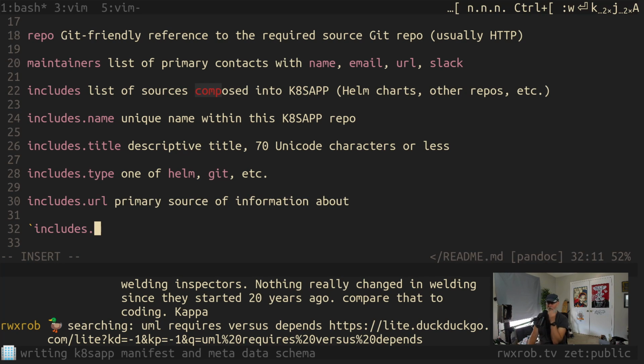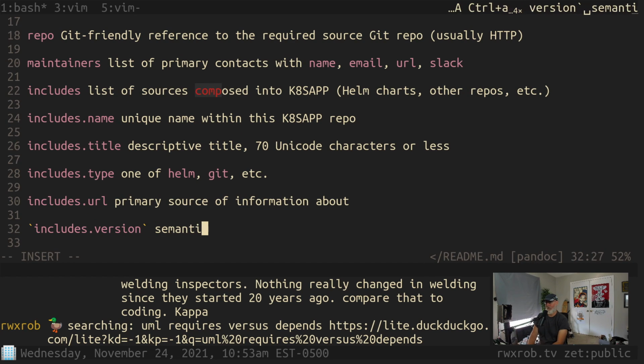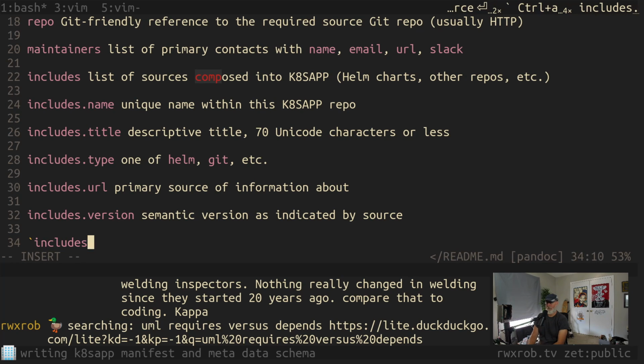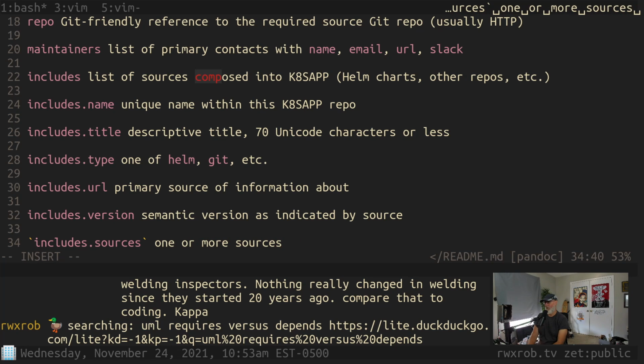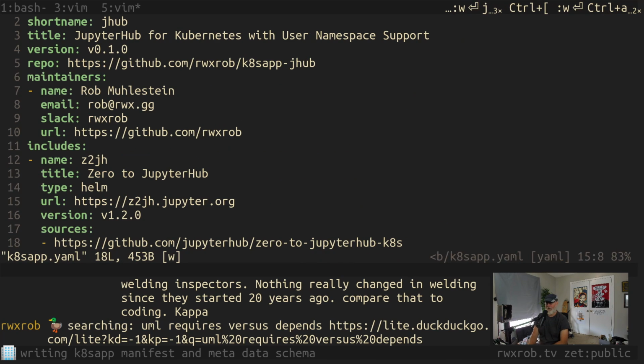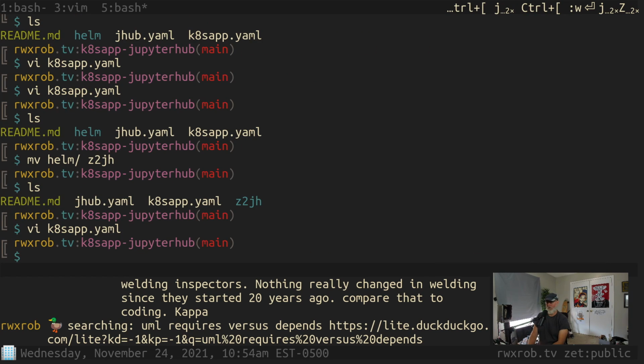Includes primary, includes version, semantic version as indicated by source. Sources: one or more sources that contain the composed include. All right. I think I got it. We've got 6 minutes to spare. Yep. Nice. Okay. So that's all documented.